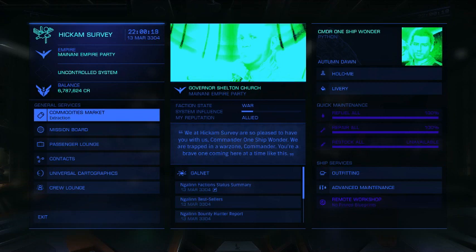Okay, so basically Corvette is first on agility, second on speed, second on shields, third on jump range, which is just atrocious. Even with engineering, you can barely get up to acceptable. Third on DPS, second on cargo.